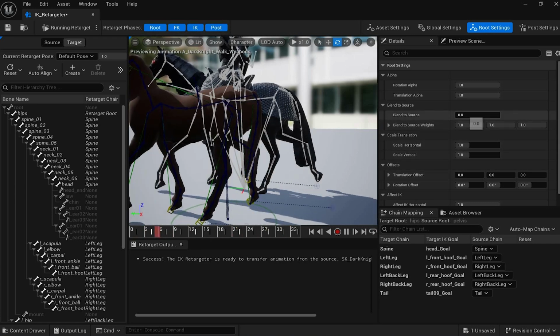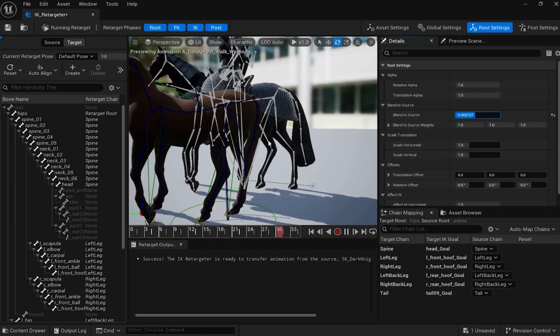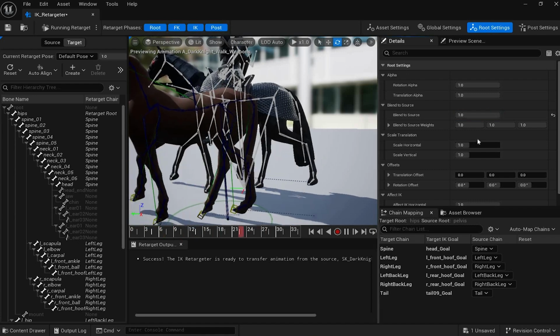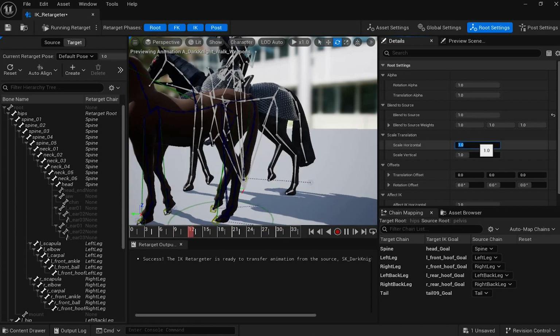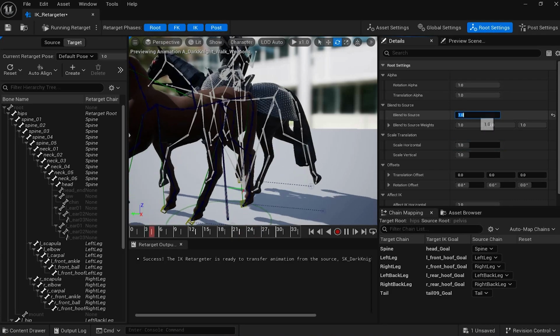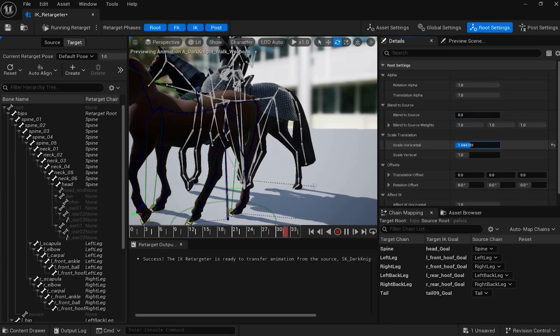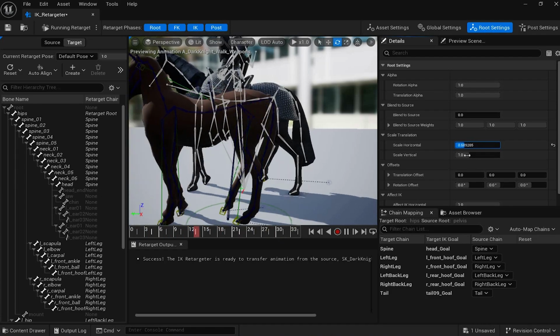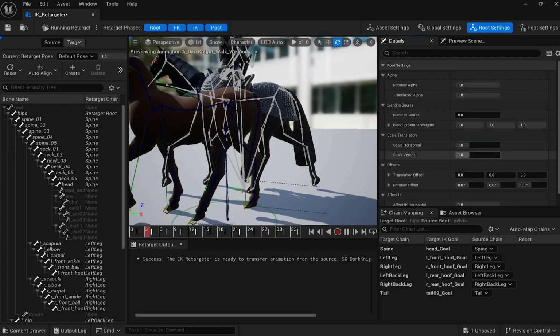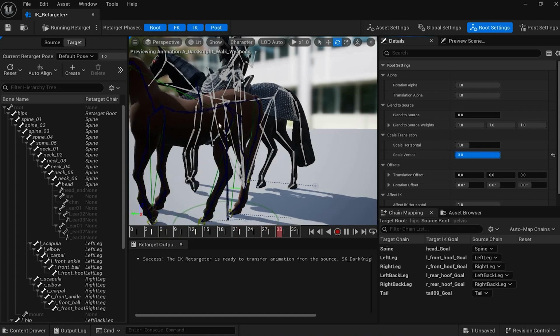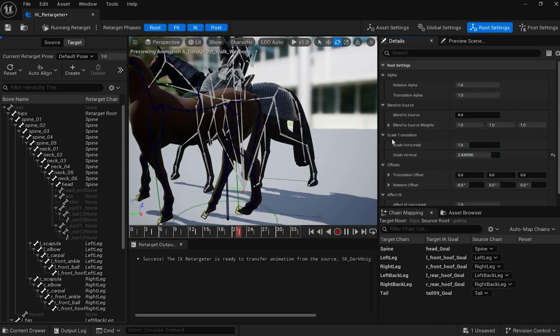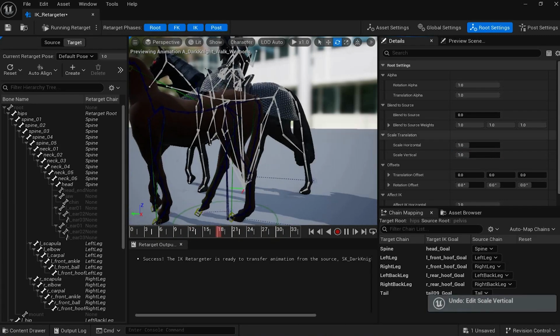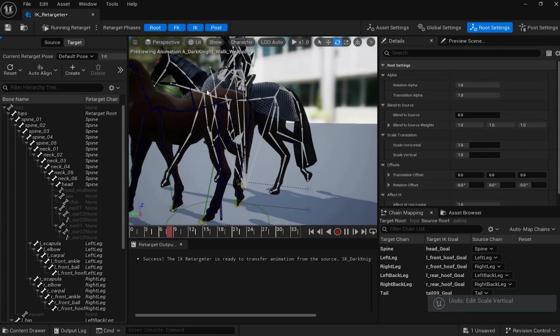So like blend to source, that doesn't really help us too much. Scale horizontal. Okay, so this is where we can kind of move it. And that way we can move our character forward and backwards. That doesn't seem to work for some reason, the scale vertical.